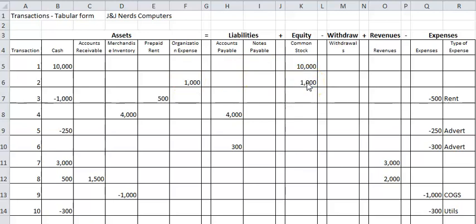Okay. Number three, the owner signed a lease for 12 months for $500 a month, $500 for the first month's rent, and $500 for the last month's rent, which is quite common. So we wrote a check for $1,000, and the last month's rent went into an asset, prepaid rent. And then the other $500 for the current rent went into rent expense for $500. What's the difference?